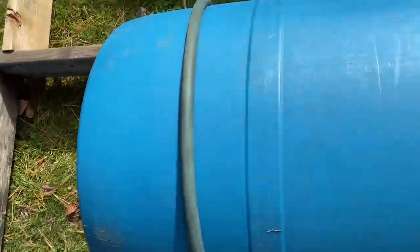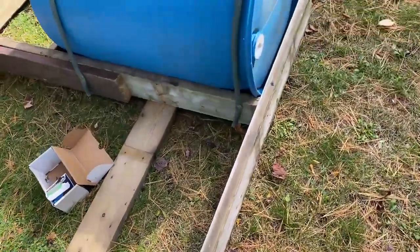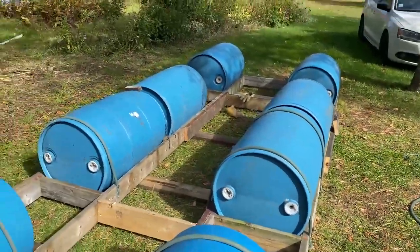Out of these hoses, pretty tight. Hopefully they stay home, they don't rip off. I mean, they're pretty malleable. I'm afraid they might slip off, but oh well. At least the weight will hold it down.